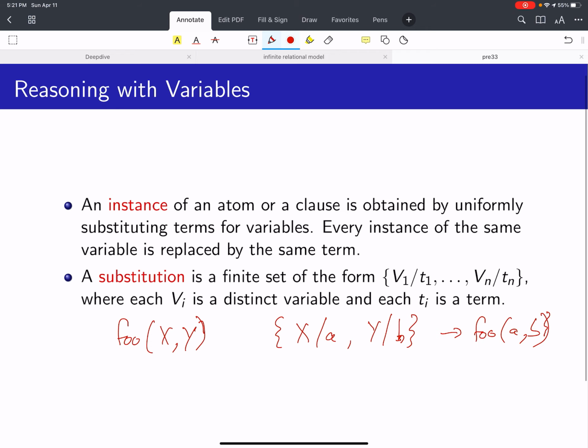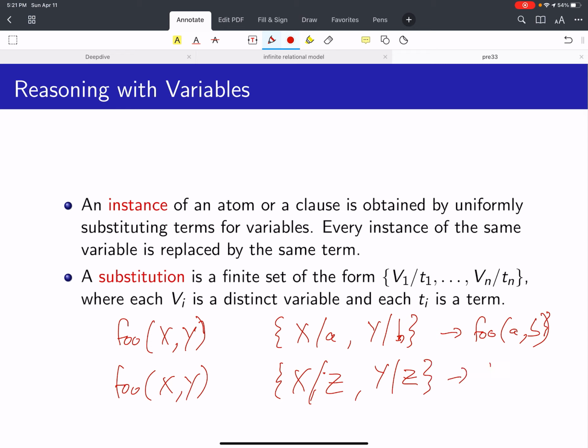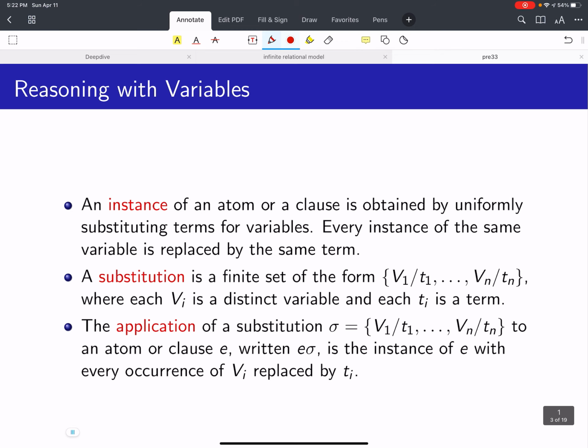Foo of x, y with another substitution that says x gets replaced by z and y gets replaced by z gives me foo of z, z. So that's the result of applying that substitution.